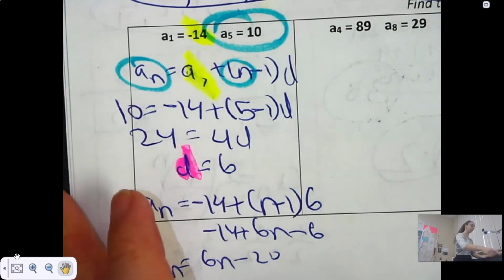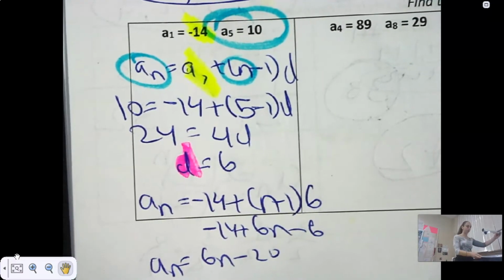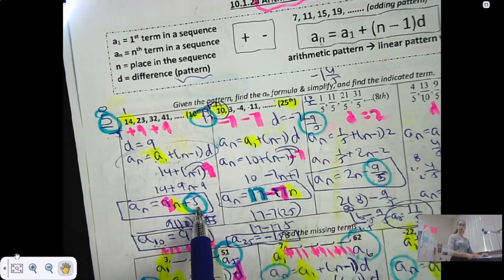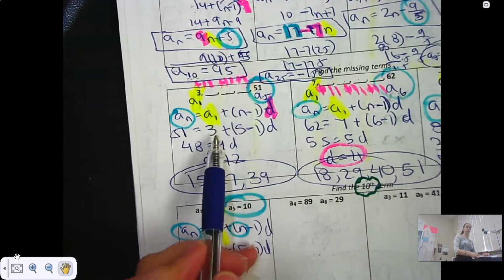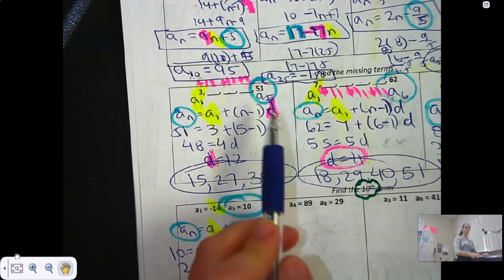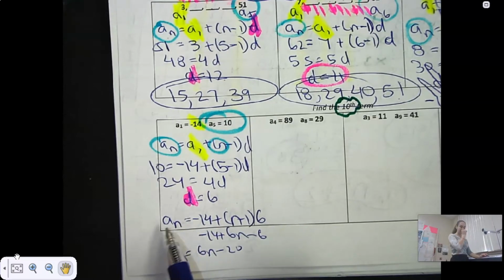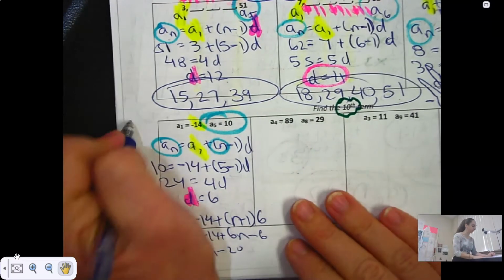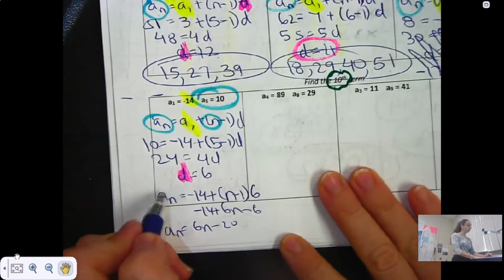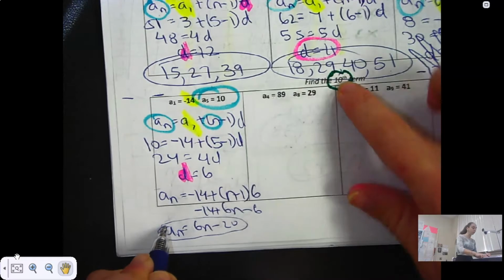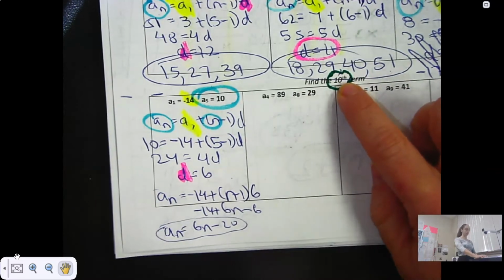I know I went a little bit fast, so let me show you the difference. In the beginning, we got really good at that, right? You had the first term, you had the pattern, you found the formula, yay! And then in this one, you didn't have the formula, which means you didn't have the pattern, so you found the pattern to get the numbers that you fill in. But the problem is, I'm not asking you to fill in numbers. I'm saying, hey, you get this piece of information and this piece of information. Find the general rule about that piece of information so that you can find any term in the sequence.